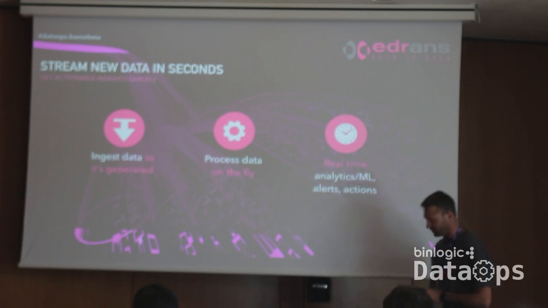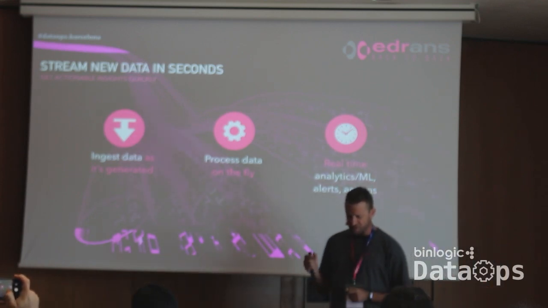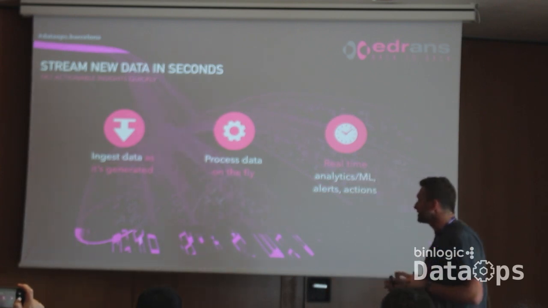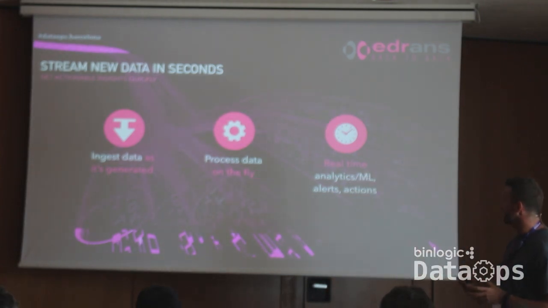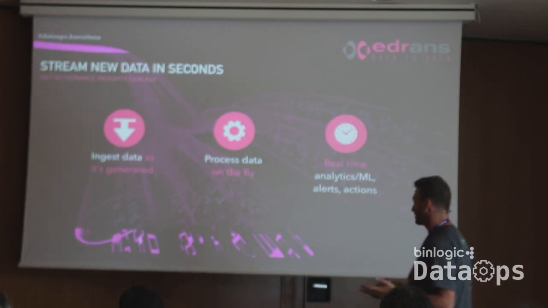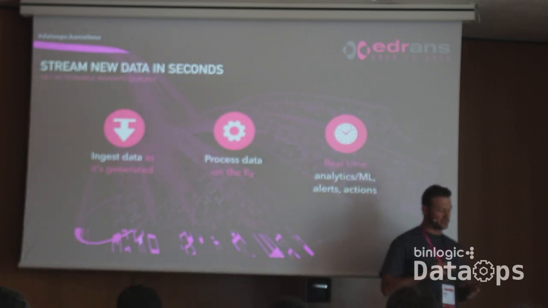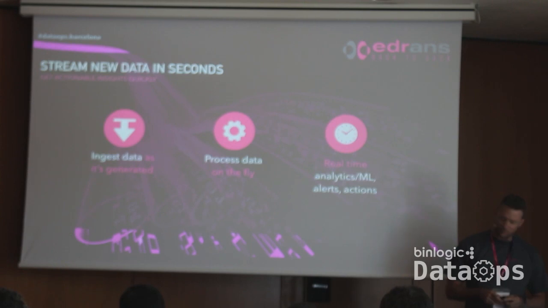Through streaming, meaning ingesting the data as soon as it gets created, processing that data on the fly in real time, and doing some kind of analytics, doing some kind of machine learning, maybe triggering some alert at some point, and taking some actions as soon as you learn something from that data. This whole thing is what we call streaming data.